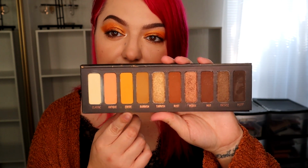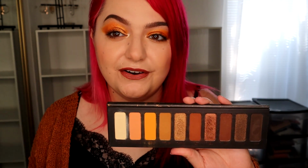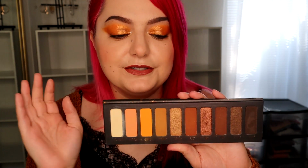So this one is definitely your more classic. You can do smoky eyes, anything more neutral. We have a lot of brown tones in here, and then pops of more yellow shades. This is a little more orangey, just very classic fall. I used this shade all over my lid today, and I don't normally do just stuff with matte shades, and I was like, you know what, I'm gonna do this. I kind of winged it out a little bit, added a little bit of a shimmer, which I'll get to after this. But this is just a very classic fall palette.